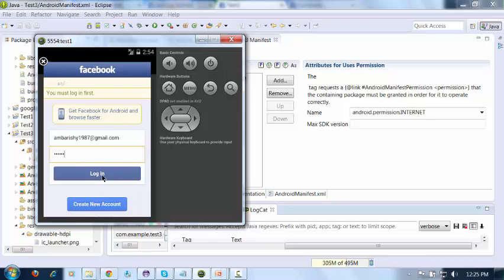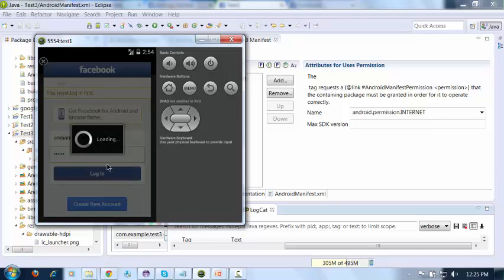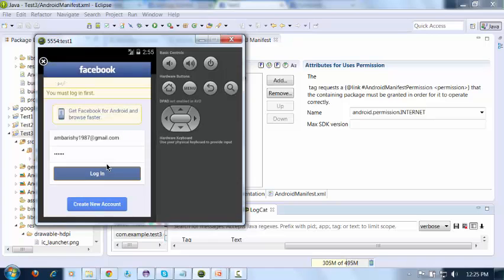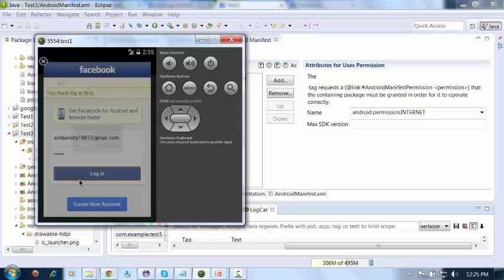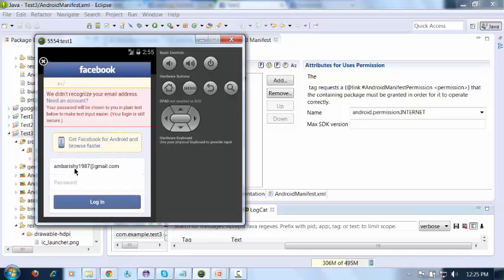Click on the login button. It is saying there is some problem, okay, I will check it out. I have to put the N here.